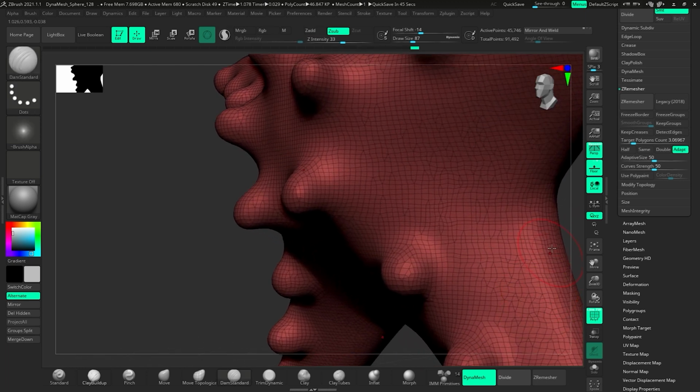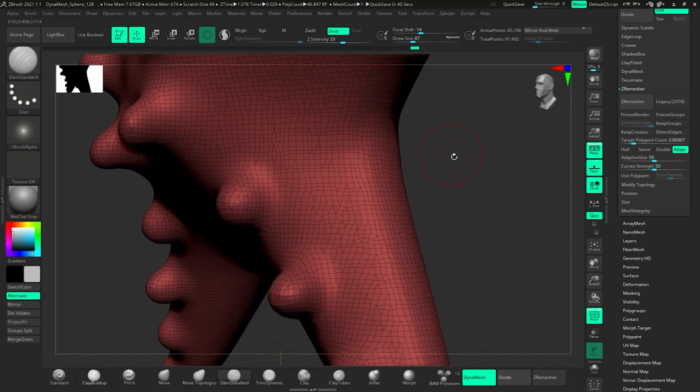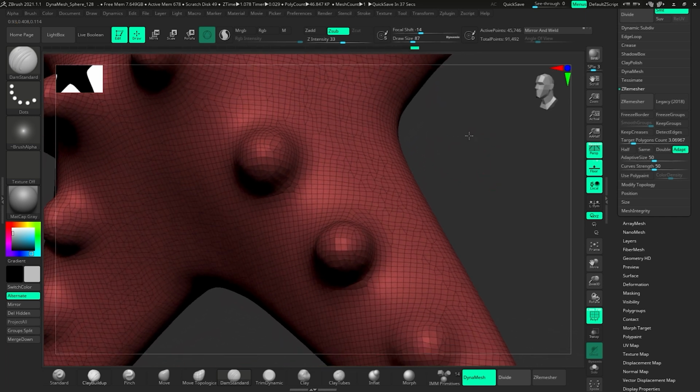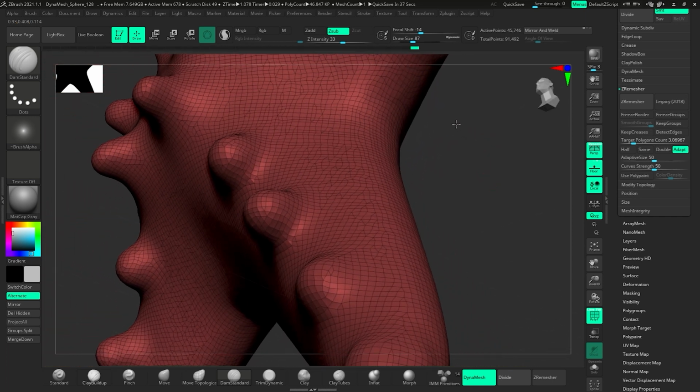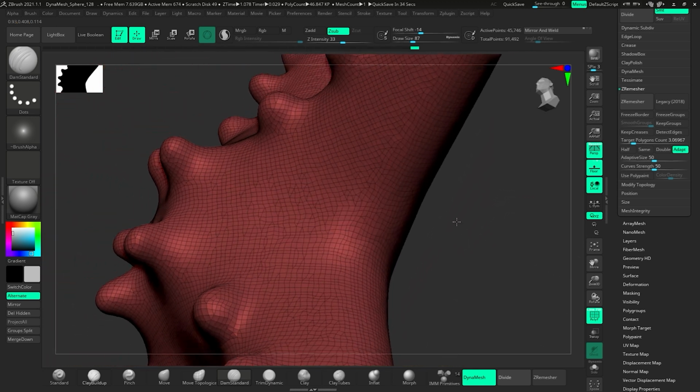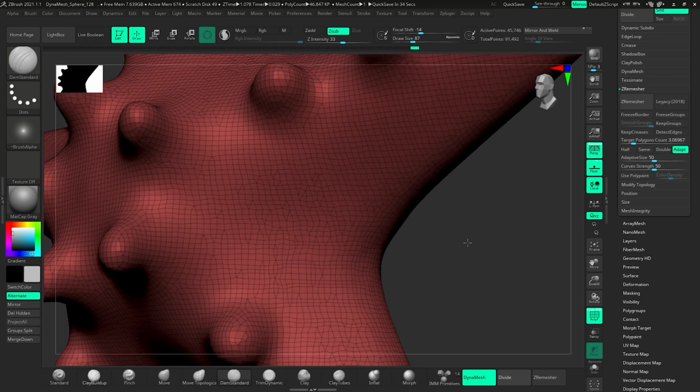Pay attention to the topology structure. Here we see both triangles and squares, which are chaotically adjusting to the geometry. They look like stitched pieces of fabric. We cannot trace the movement of individual edges, there are no loops. If you have already met with topology for animation, you know what I'm talking about.